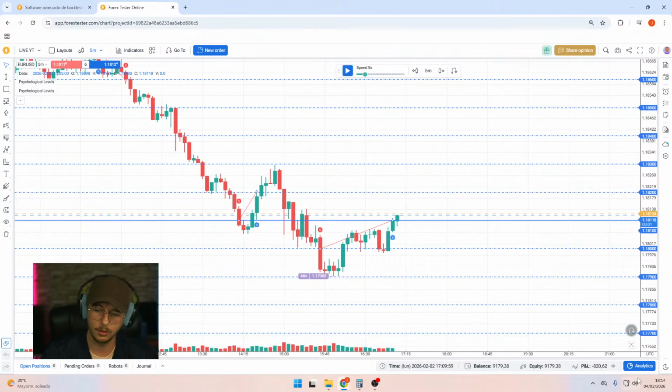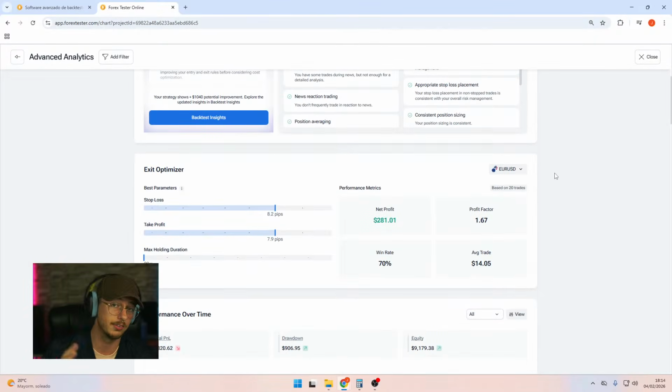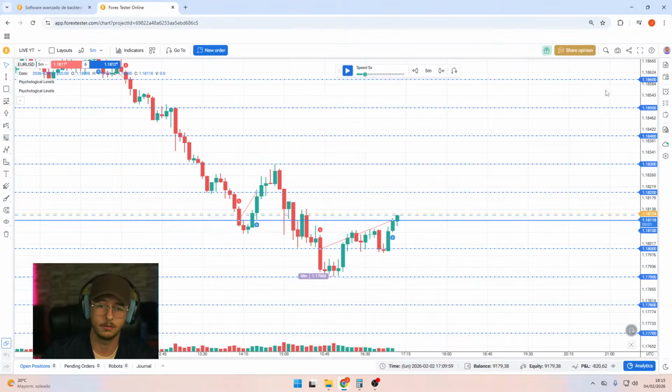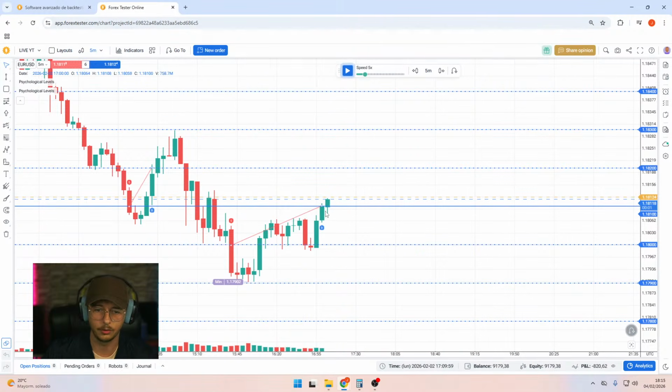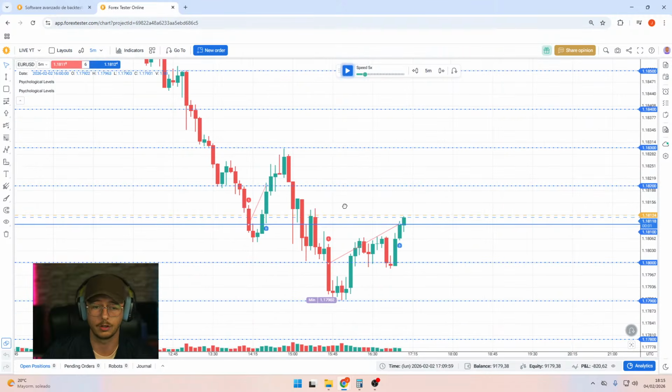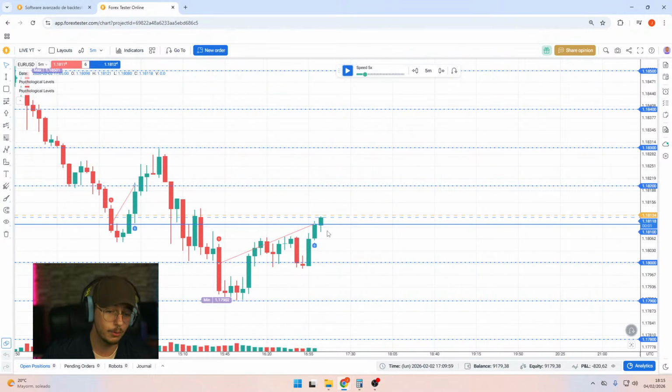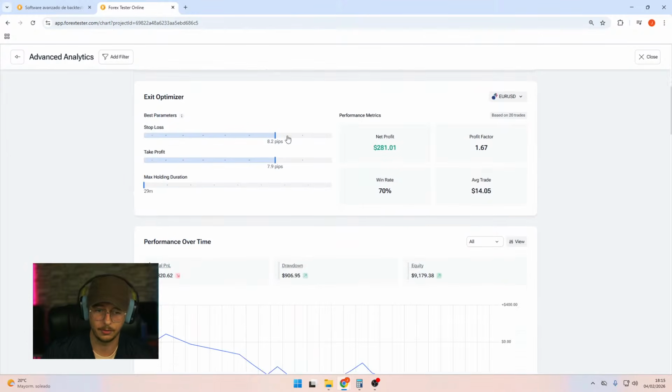So let's continue with the optimization for this strategy so you can see how I optimized it. In this case, for the stop loss, I'm not going to use any stop loss below 10 pips. Why? Because if I'm entering on the psychological level, it makes sense that the stop loss is going to be below at least the next psychological level. As we know, psychological levels act like support and resistance, and if it's below or above, it makes no sense, because it's going to snap our stop loss quite quick. So I'm going to leave this here above.